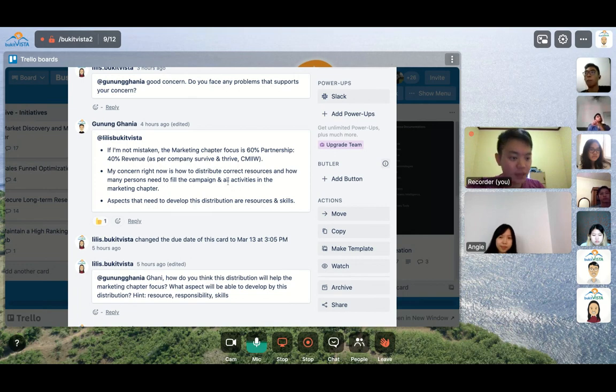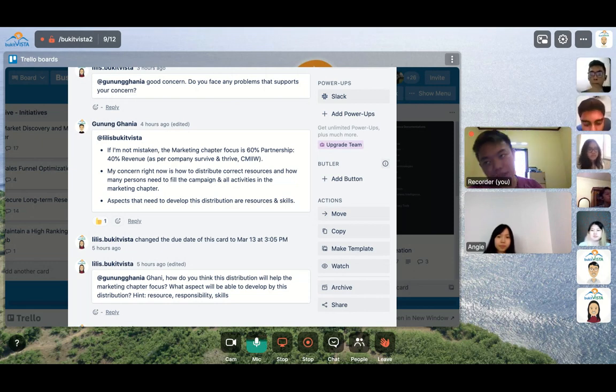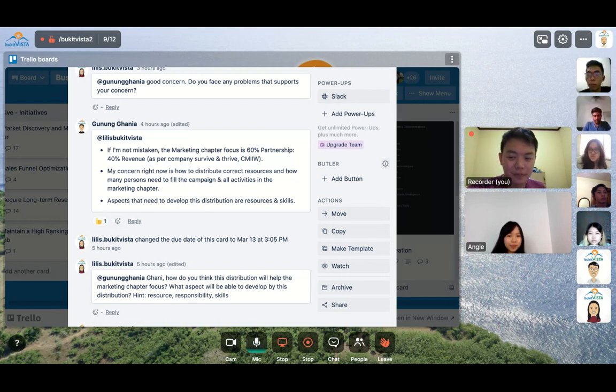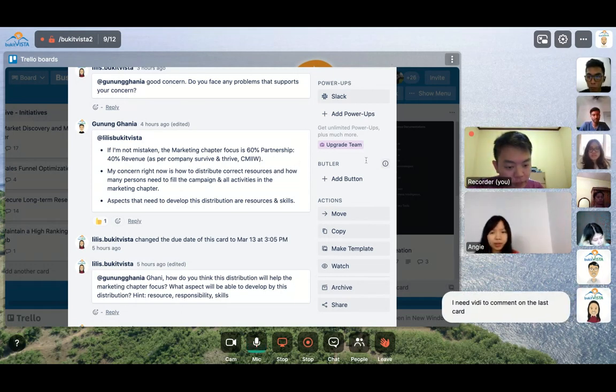Okay. Are there any updates on this card? Right. So I believe from my side, I have tried to give some feedback on the card itself, like the priority and some questions. From Lilis, I think she also gave some response. Currently, Karizal is not on leave, but Kagani is commenting that they are still unsure about the distribution of the resources. But maybe BI can help by giving directly what's the correct answer or not. So this activity is still to be further discussed. Yep.